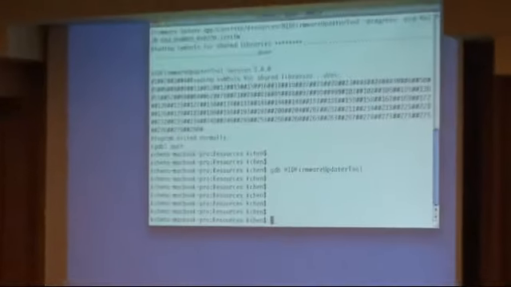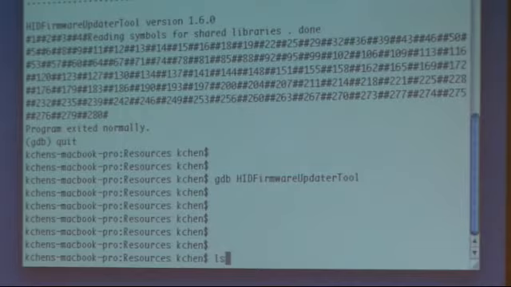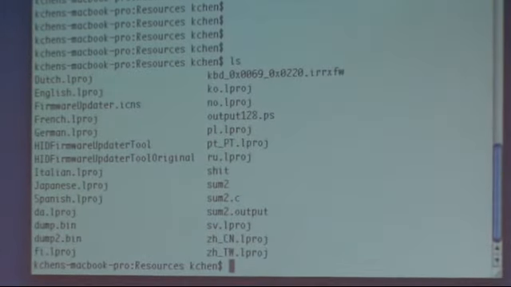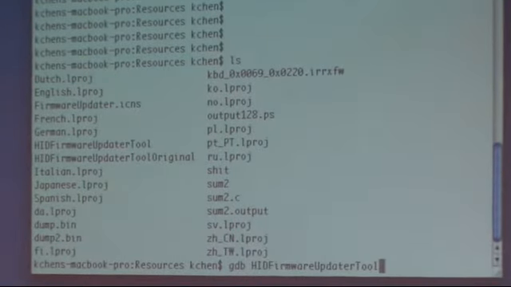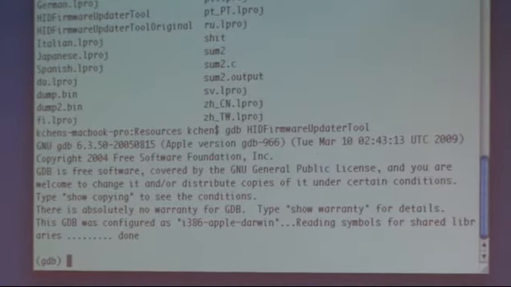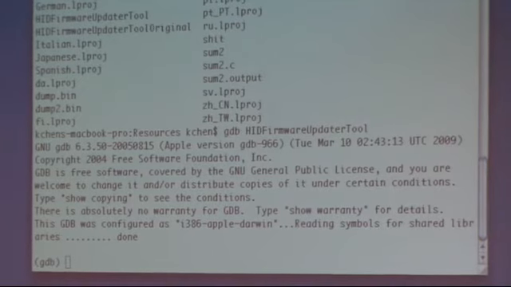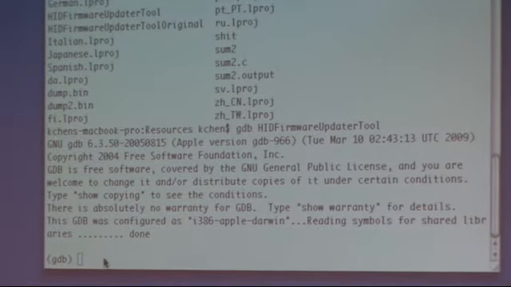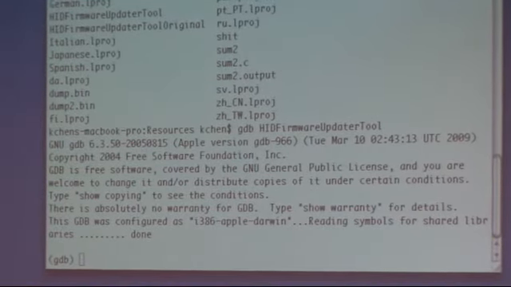Okay, everything's working okay. So now what we'll do is I'll attach GDB to it. Let me see. Where did it go? Oh, it's over here.